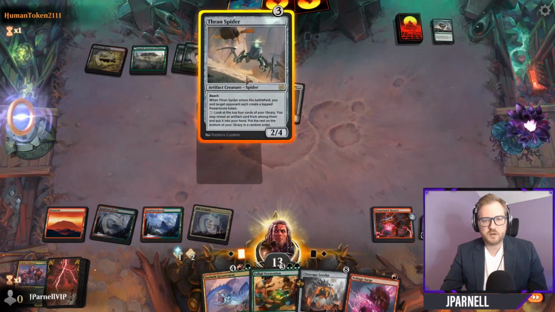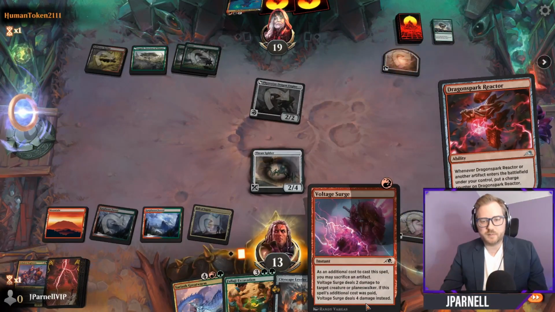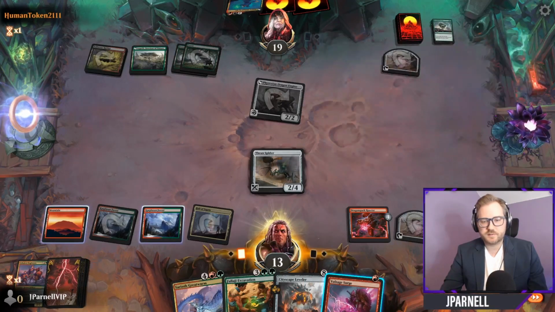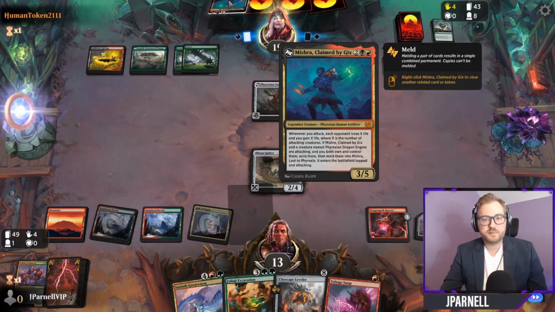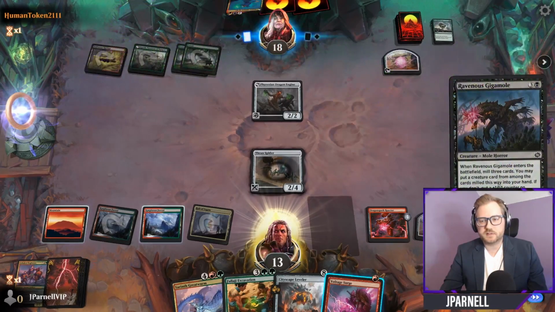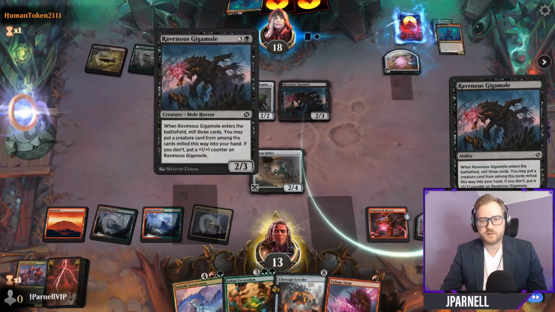All right, so we are going to play this Thran Spider. And we're going to hold up this Voltage Surge, because they're going to potentially cast this Mishra. And we need to kill it. We need to kill the other thing. They mill three, put a creature back into your hand if you don't get a counter. Okay, that's pretty cool.